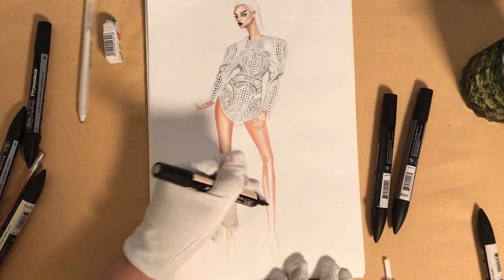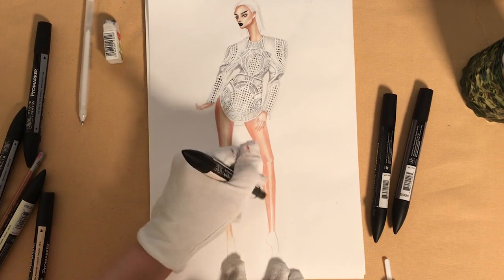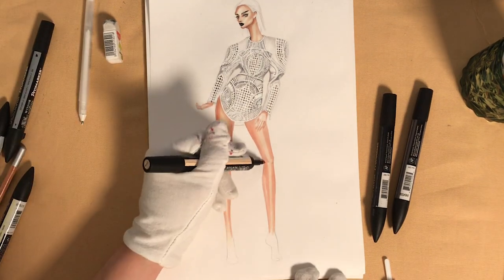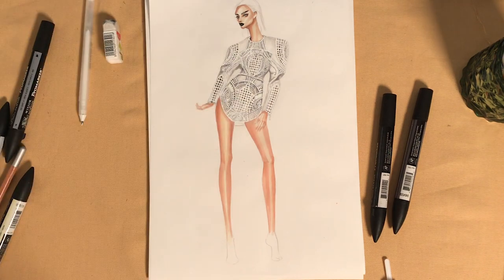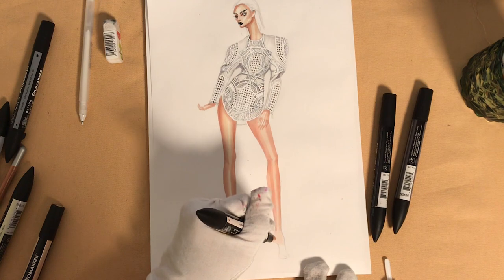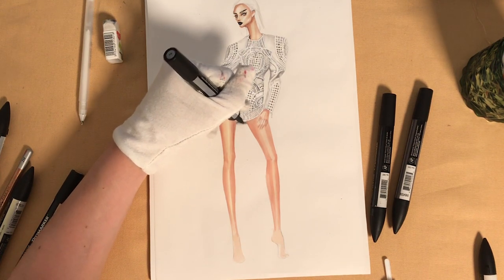You can use some tan or peachy instead of dusky pink if you find it too reddish, because it's a bit like orangey, I think. And a bit of shadows on your hands. And I'm using almond for your feet. And adding shadows on that back panel of your skirt.